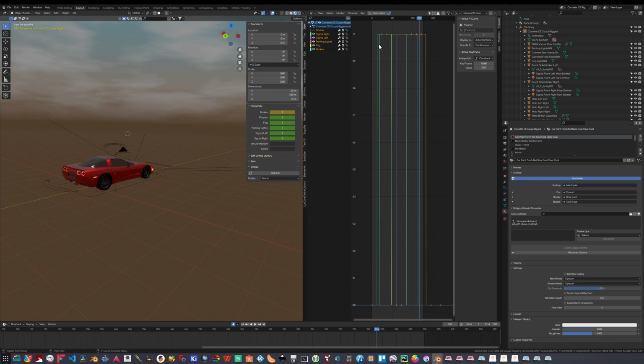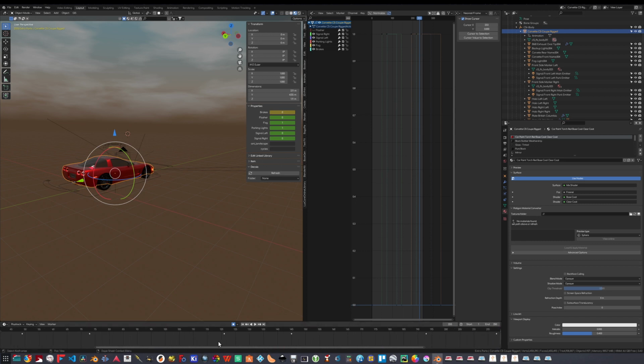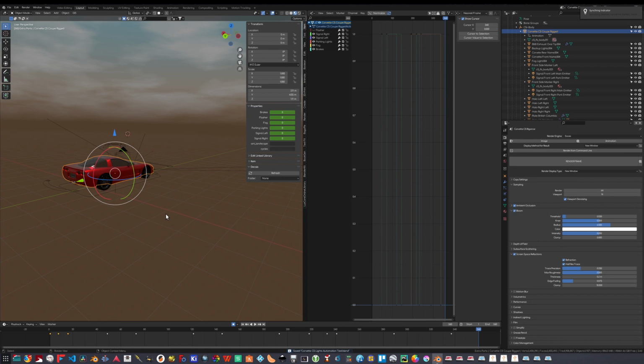But notice that the actual signal is changing halfway in between the two data points and not where we actually want them to be. So I don't know if you can do this to all of them at once or not, but highlight your signals, press T, and switch to constant interpolation, and it actually looks like you can do those all at the same time. So that way, when these keyframes actually get hit, that is the moment that we actually see the effect. And let's go out here and make that the end of our simulation. So I'm going to set up a camera, and we're going to render this simulation, and then I will show you how it looks in the end.